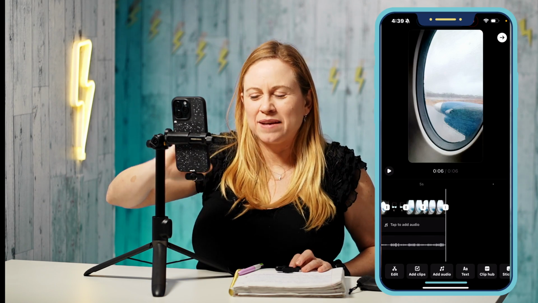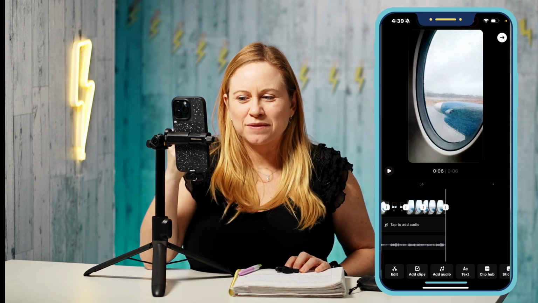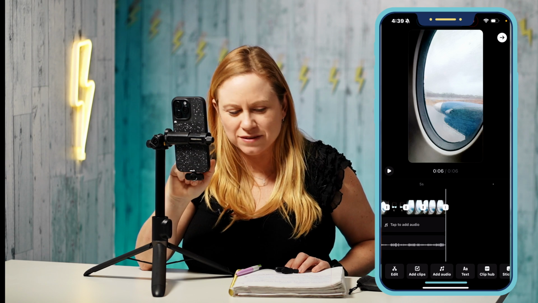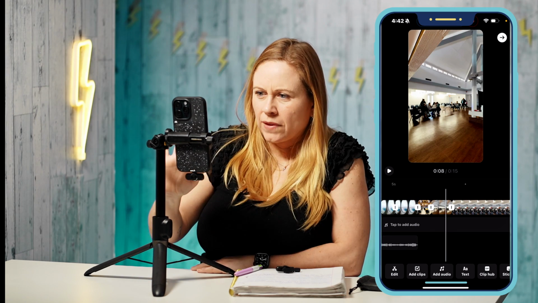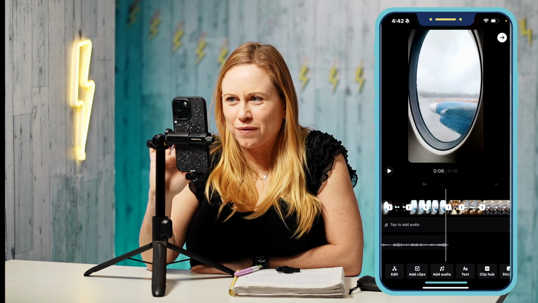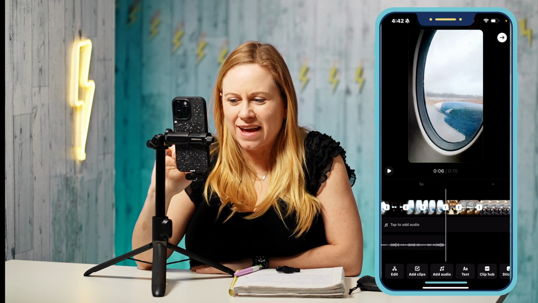So start by adding more of your clips. So I've split this up into a couple sections. I have like 3 different sections in here. And so what I'm going to do is that as I'm filming it, I'm just going to add it one section at a time, add the clips, and then add some new clips to it, record again. So let's think of which ones I want to add next. Okay, so I have my second portion of it, and I'm just going to start recording the next part.